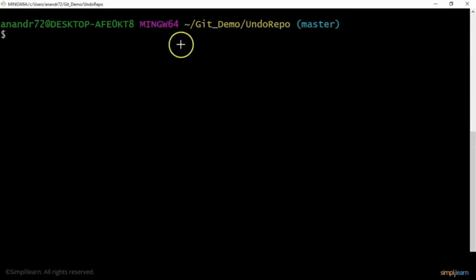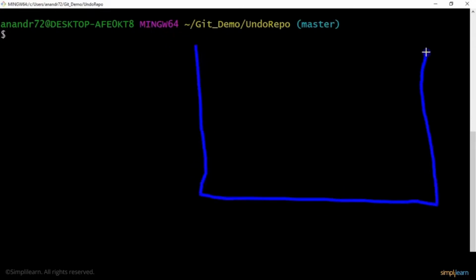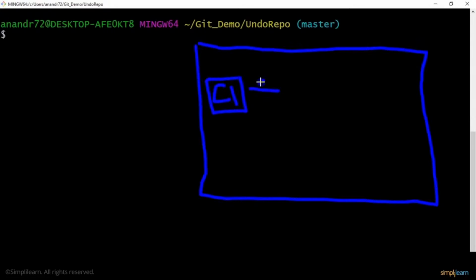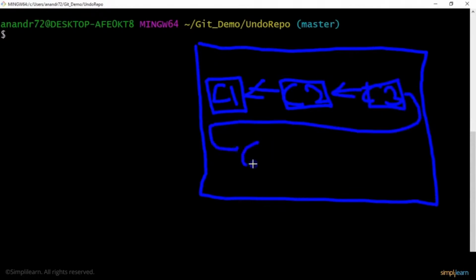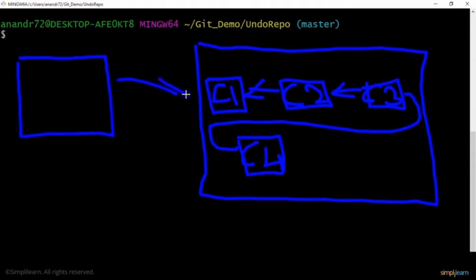Take this scenario wherein, let's say, I have a Git server and I have the changes which are C1, C2, C3, and possibly C4. All right, so this is a bunch of commits that has happened. This was the oldest commit and this is the newest commit. And developer 1 is the one who's responsible for pushing these contents in the first place. So he has got C1 to C4 on his history.